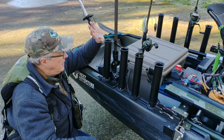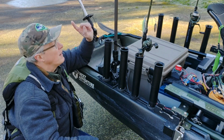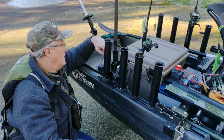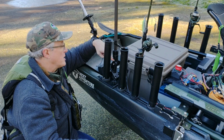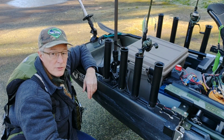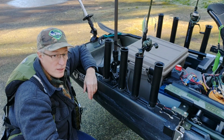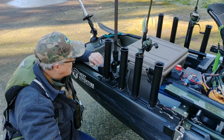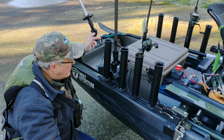This is my 360 light and my safety flag, and I have that on a Scotty adjustable mount here, so that I can flip that down before I put it in the truck, and you'll see that I think in one of the video clips. Also have another one of my USB powers back here, so that I can power the rear camera.